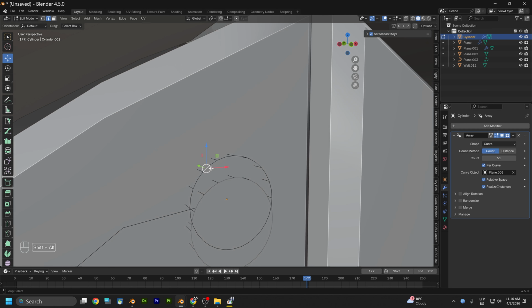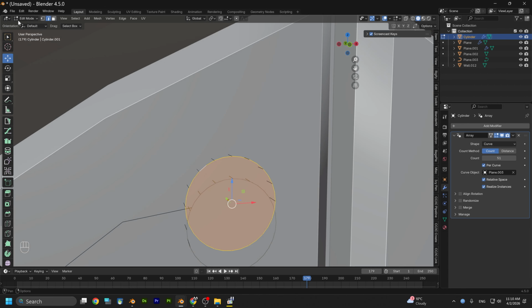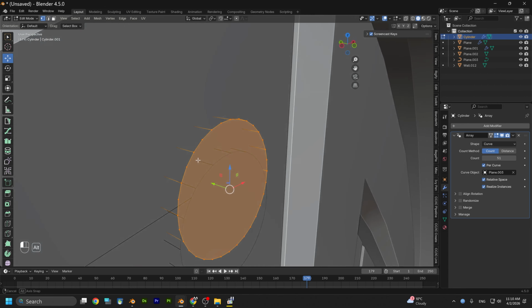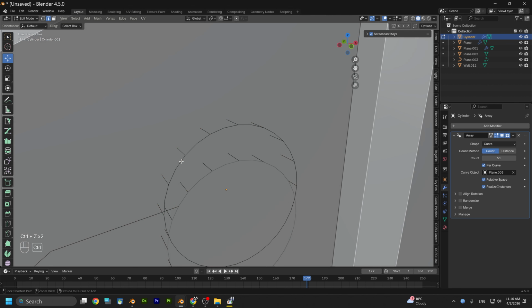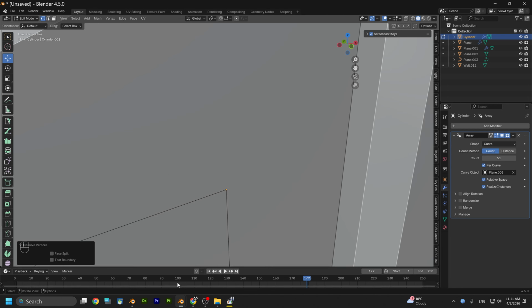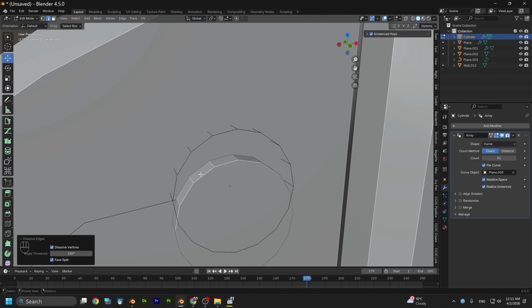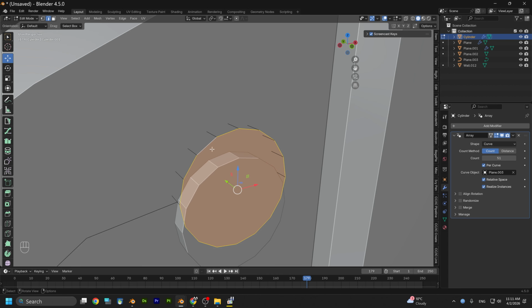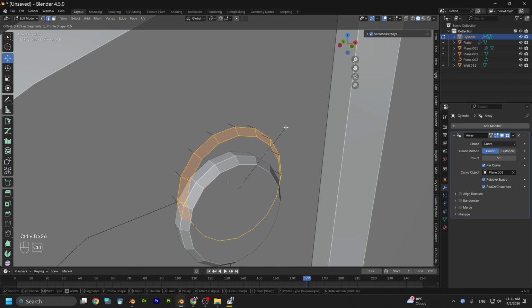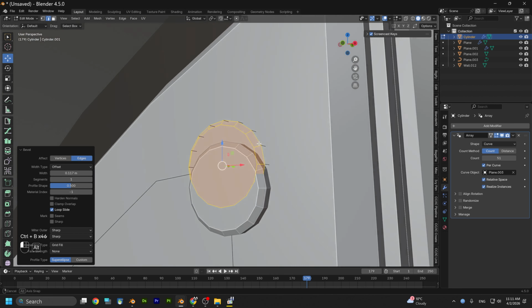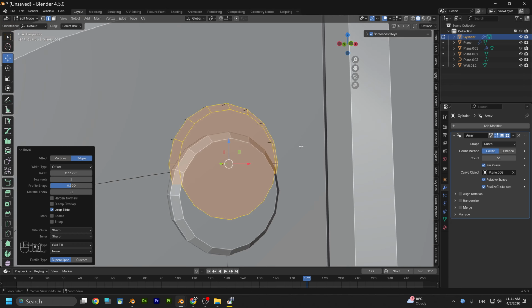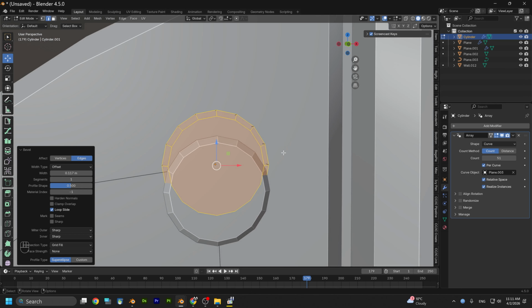So why didn't it delete this? Because I deleted them, I didn't dissolve them. So yeah, we need to dissolve them. So here now, one way is to bevel for one segment. So yeah, I think I'm going to leave it like this.